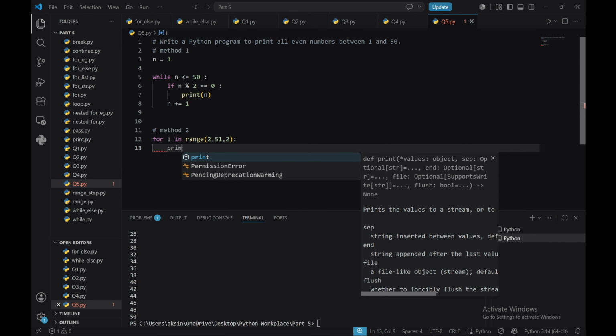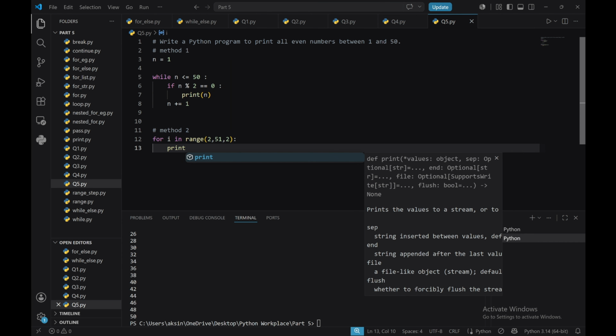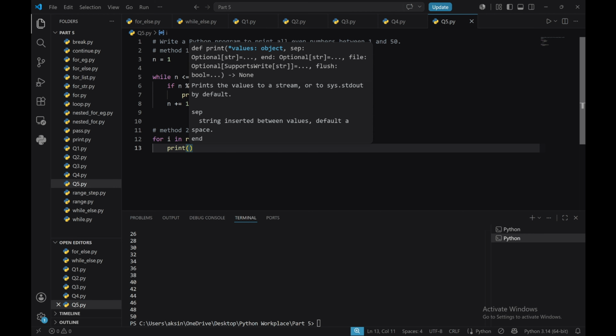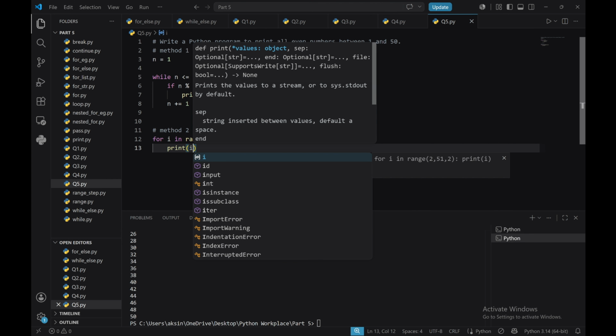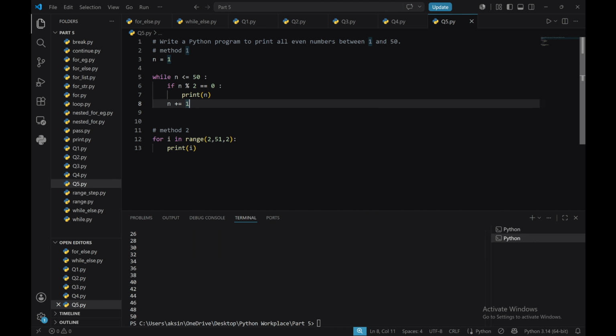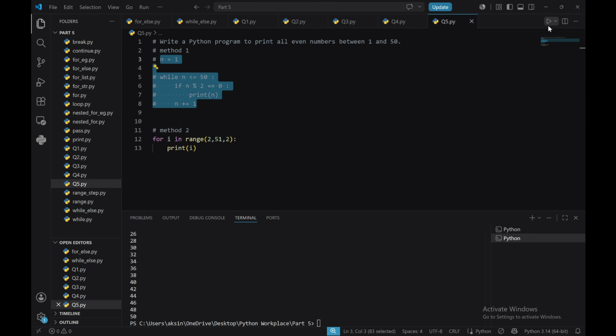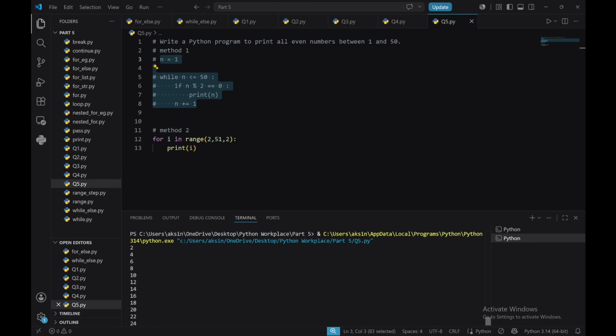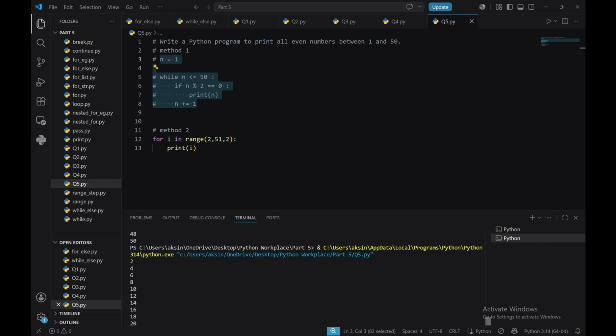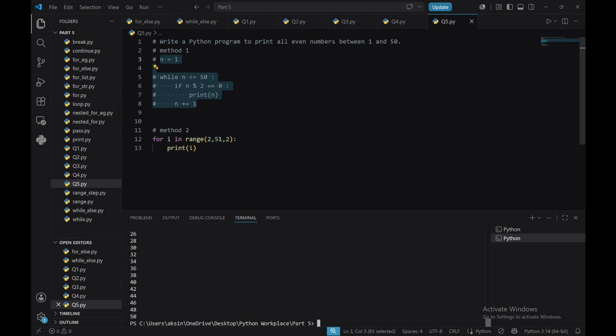So print i. As you can see, this will also print the numbers from 2 to 50.